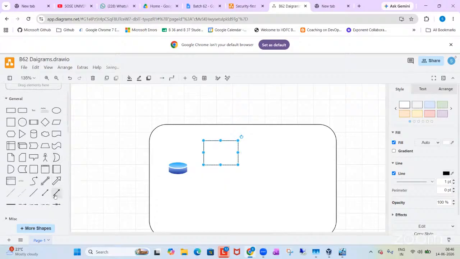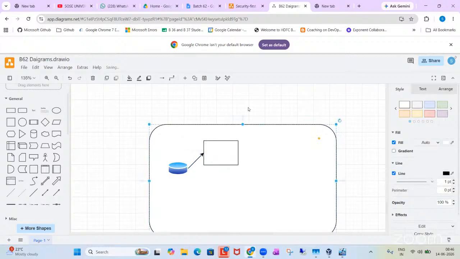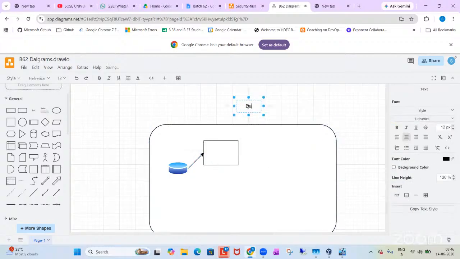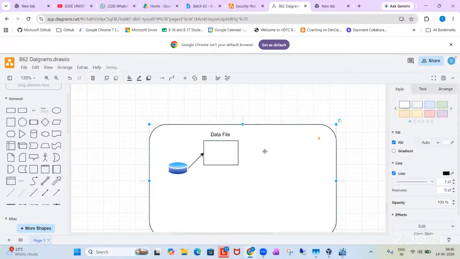This is my data file. This data file cannot exist alone. As I said, it will be created in a file group. So data files will be created inside the file groups, guys.